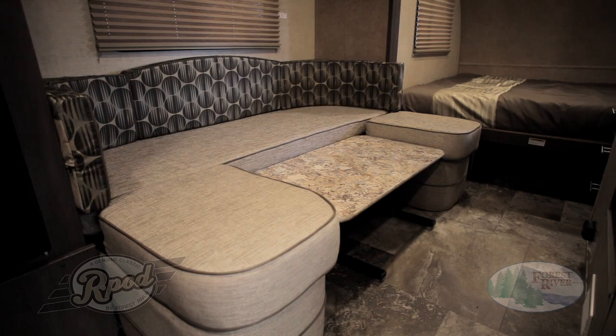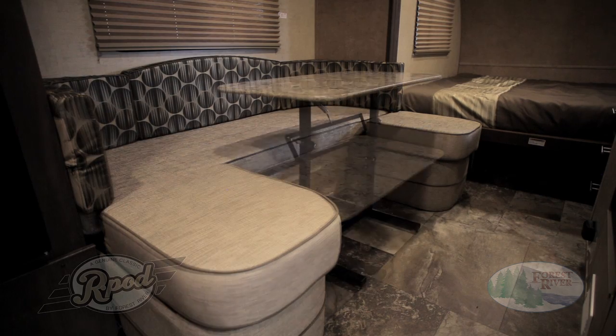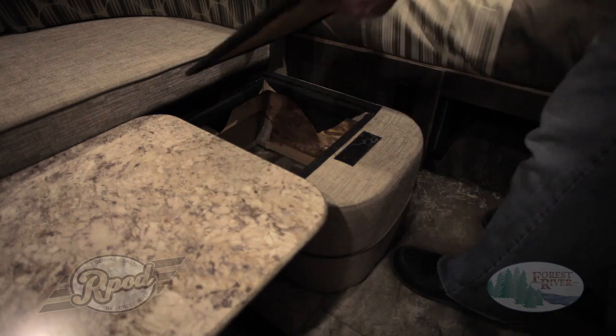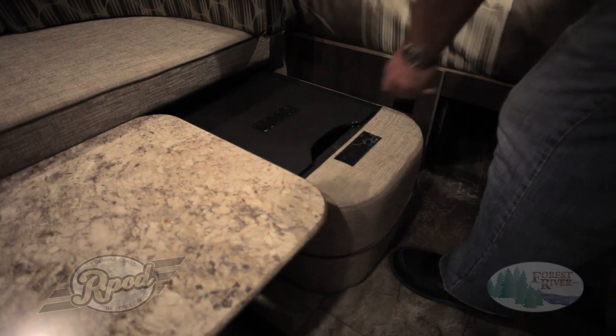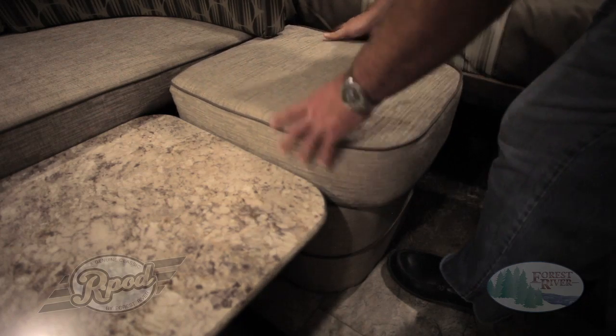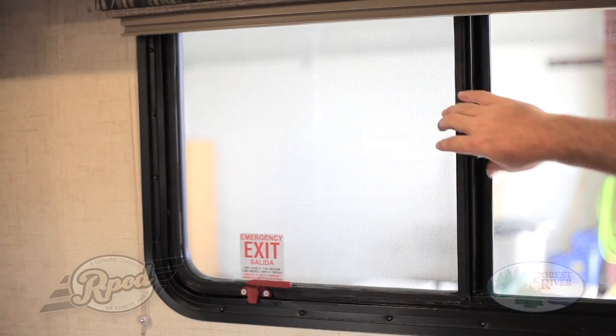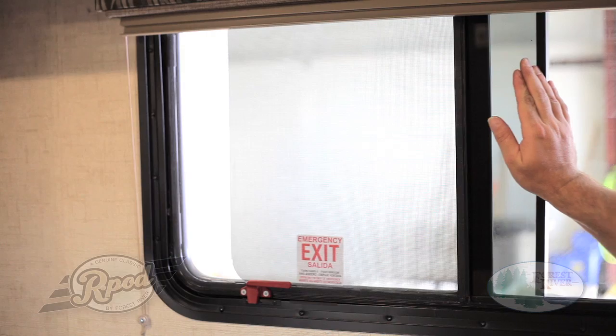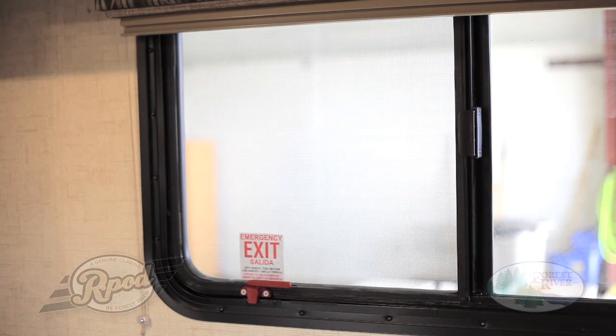Customer satisfaction and comfort are our goals, so anywhere we can, we provide additional storage — from dinette storage to under-bed storage, we've got you covered. Something often overlooked when buying an RV is your ability to control airflow. R-Pod features easy-to-operate slide-open windows equipped with emergency exit technology, so on those nice cool evenings, you can sleep more comfortably and save a little energy at the same time.